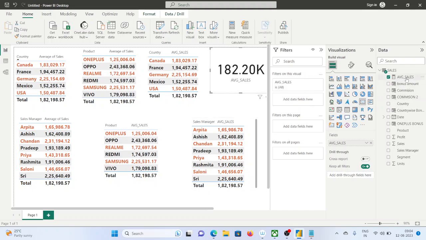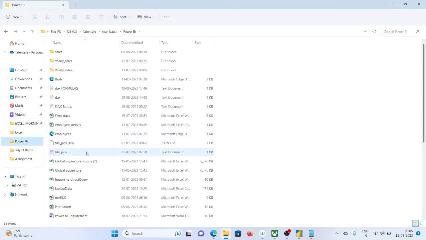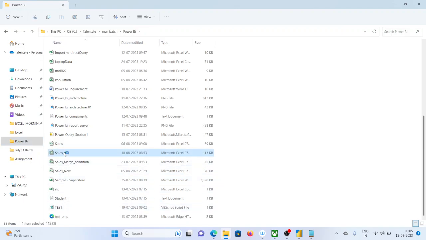The same measure which you have created, if I'm dragging it on country, automatically I'm getting country wise average sales. If I'm dragging the same on product, I'm getting product wise average sales. If I'm dragging the same on sales manager, I'm getting sales manager wise average sales, how much sales they have done. So clear? If you have a doubt, let's go and check it once in Power BI, DAX I think.